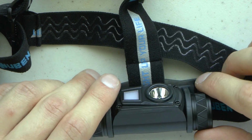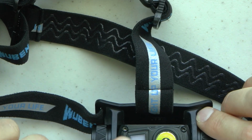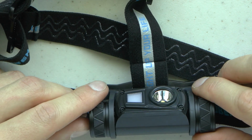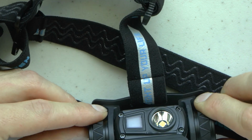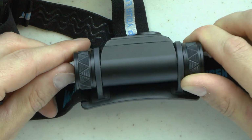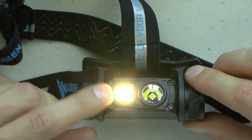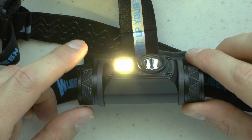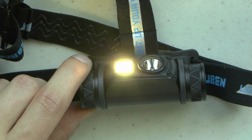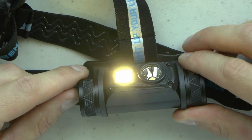Now, what else? Because there are more modes. You can use an auxiliary light, which is what you see here. So here's the main LED, here's an auxiliary light. When the lamp is turned off, you can long press the button and then the auxiliary light is turned on. There you go. And this is flashing. I'm going to point that away. If I hold this, it cycles through different modes. This on my camera right now looks yellow. It actually is a white light, and it is not particularly bright. It's 10 lumens and it's supposed to last 25 hours on a full charge.